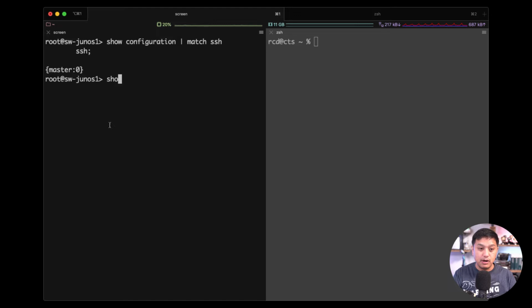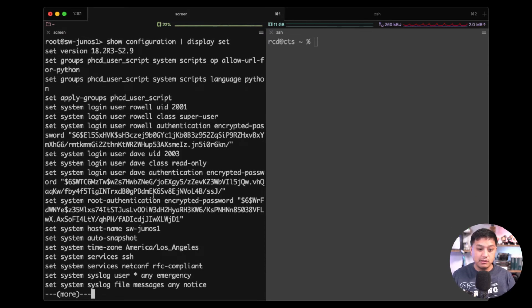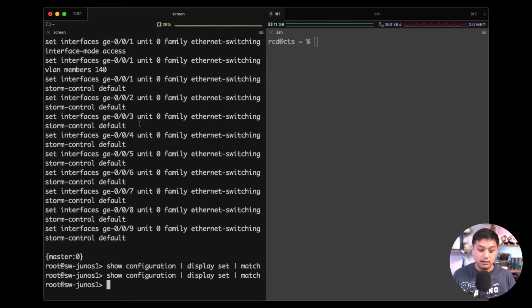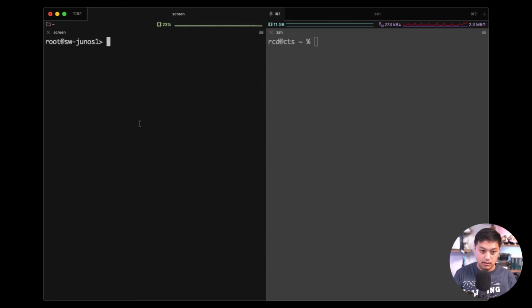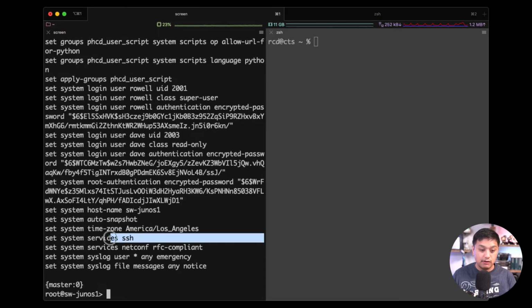So if I do show configuration, display set, let's look at this, because there's some set system commands right here, which I already have, because I'm in console, right here, set services SSH. I've already enabled it. And so what I could show you is, and I'll remove the NetConf one for when we go into the next lab.